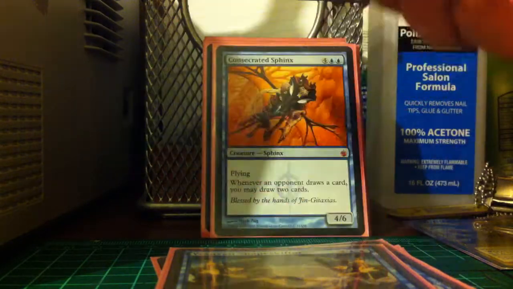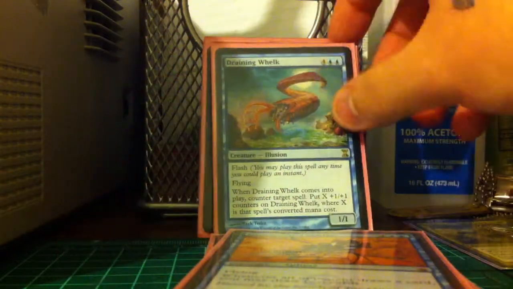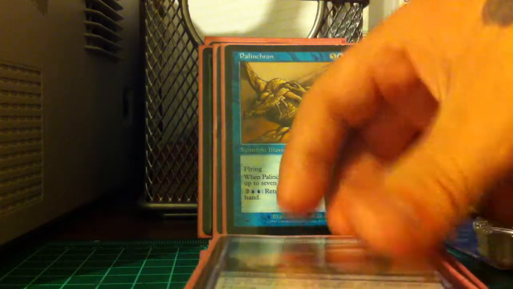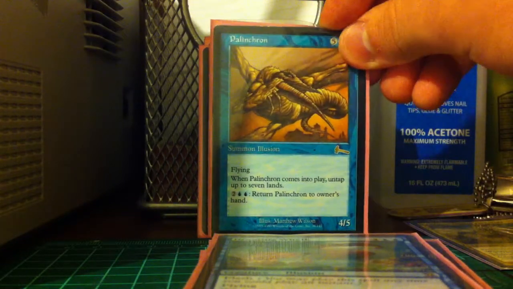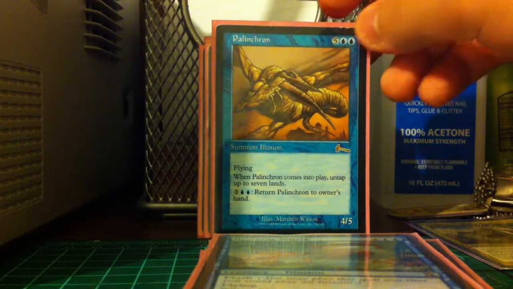Teferi, he's just great. Consecrated Sphinx, drawing cards like a nut, it's awesome. Draining Whelk, counterspell in a creature. Palinchron leads me to infinite Animar, infinite mana, and infinite Storm Count.